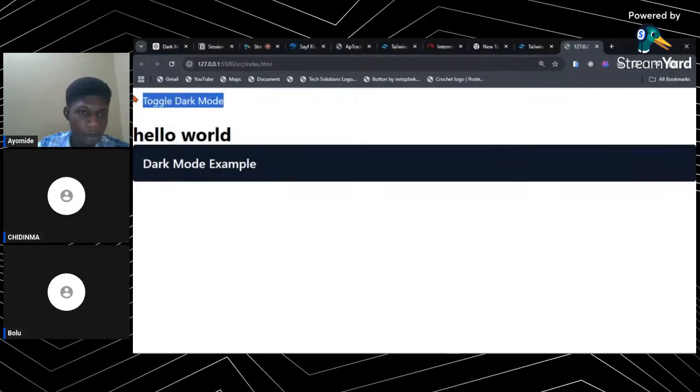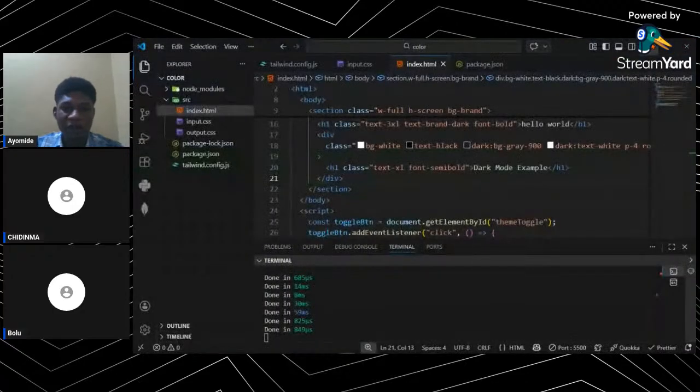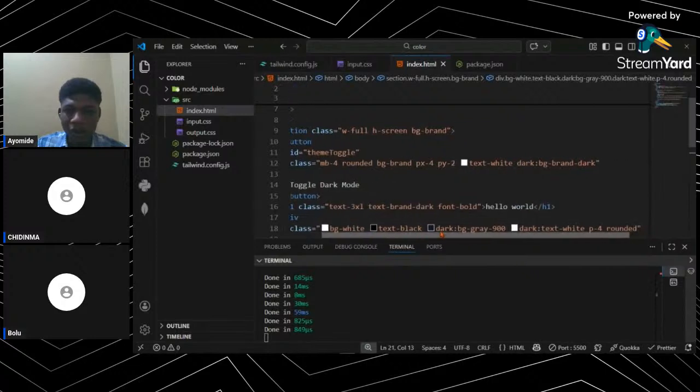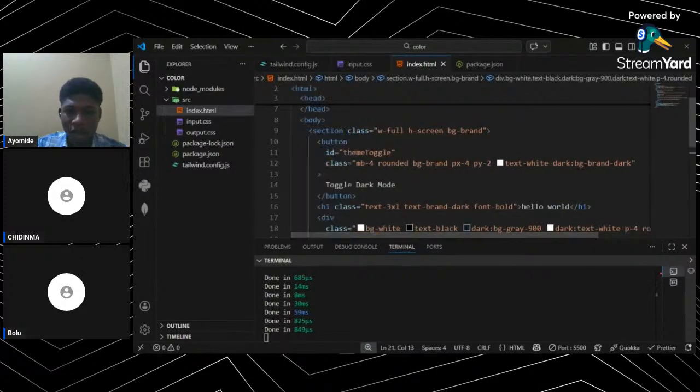Okay, this is the button here. In Tailwind, you have to specify the background for your button before it shows. That's why this one is not showing, and the colors are not showing. I don't know why it is not supporting. So let's add a background for it, say background black.